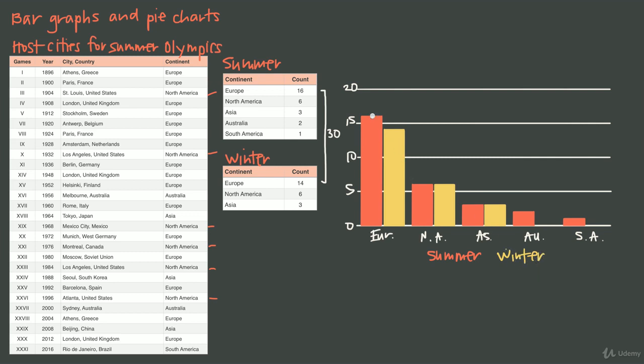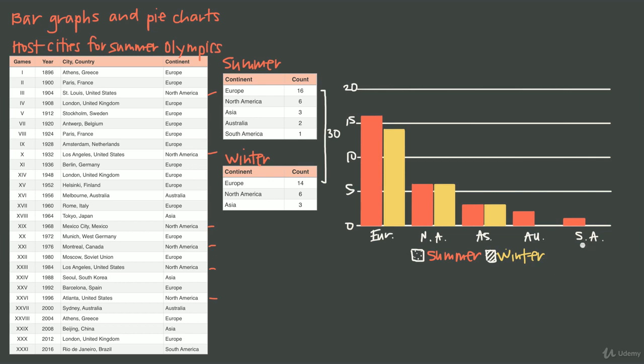And sometimes people will shade in these bars instead of with color with some kind of a pattern. For example, if they were going to use maybe dots or something, they might say that the pattern for Summer Olympics is dots, and then the pattern for Winter Olympics is lines this way. So if you don't have color, you can still pattern the bars differently so that you can have the legend and see the difference between Summer and Winter Olympics.